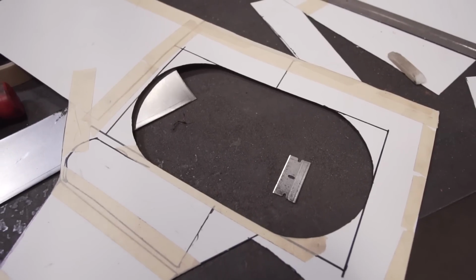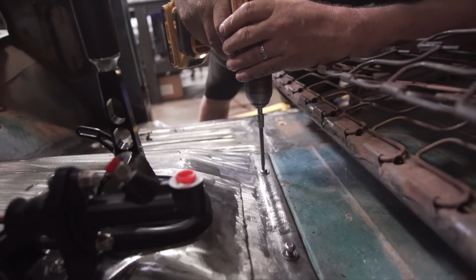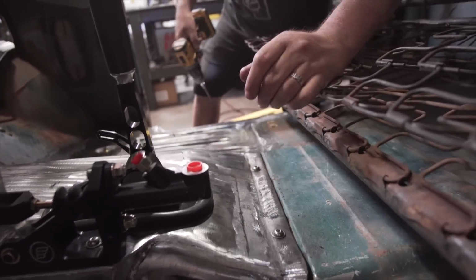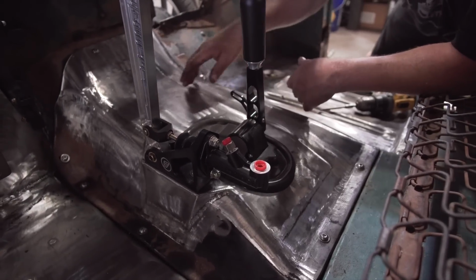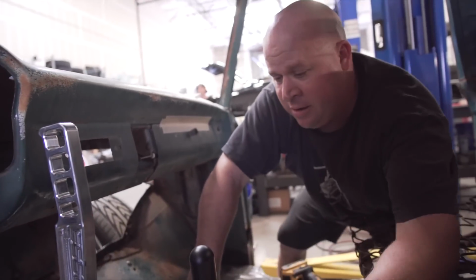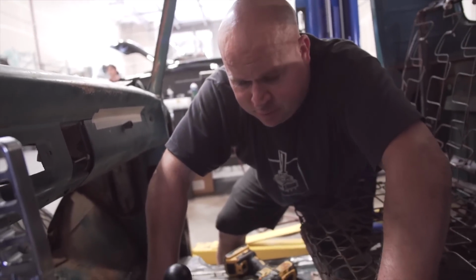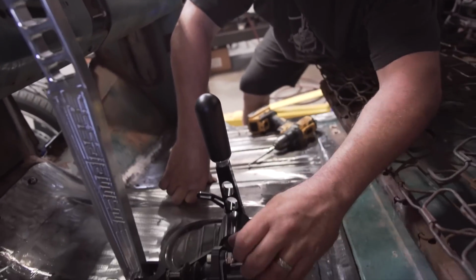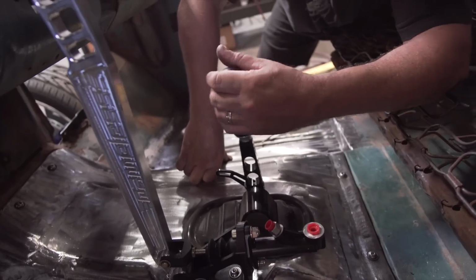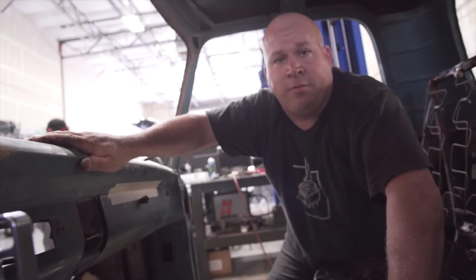So now I've got the transmission hump put back together. I had to redesign the top of it. I had to cut out a different shaped hole for the sequential shifter and its boot, and did a few more little modifications. I had to make this little side pod to mount the handbrake on, so that it has a nice sturdy surface to mount to, and gives me room to run my brake lines and everything that are going to have to come up here to feed it. It should be pretty nice. It gives you good reach for both handles, gets them at different heights and away from each other so you don't grab the wrong handle by accident.